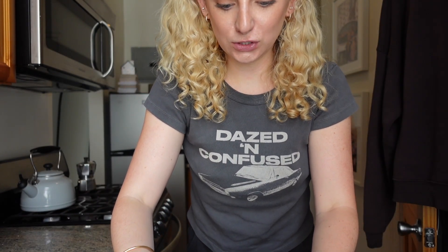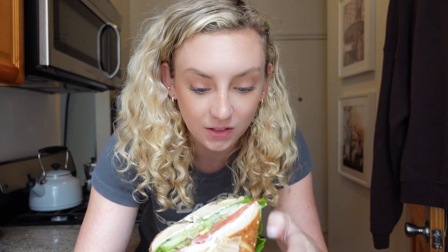My bagel's here! I got an everything bagel toasted with tofu cream cheese, tomato, onion, avocado, lettuce, and I think maybe cucumber too. Look at that — oh my god that looks so good. Let me take a picture. Alright, let's try this — I've heard it's really good, maybe on TikTok. Oh my god, this is so good. It really spices up the tofu cream cheese and makes it more of a meal — sometimes with just tofu cream cheese I'm not fully satisfied, but this is amazing, this is phenomenal.